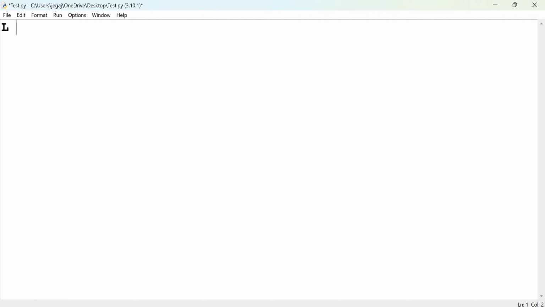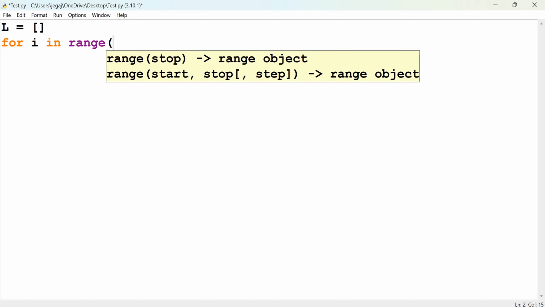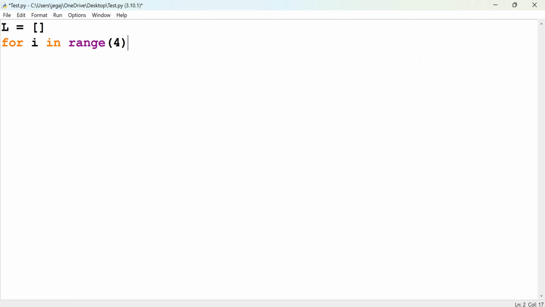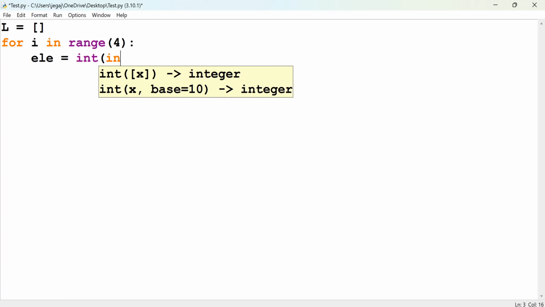So let me have list is equal to empty and then for i in range. This is the number of elements we need from the user. It can be a user input as n, otherwise we can give a particular number. I give 4 here, right? Now I will take the element from the user, ele is equal to int, or maybe a string. I take integer.